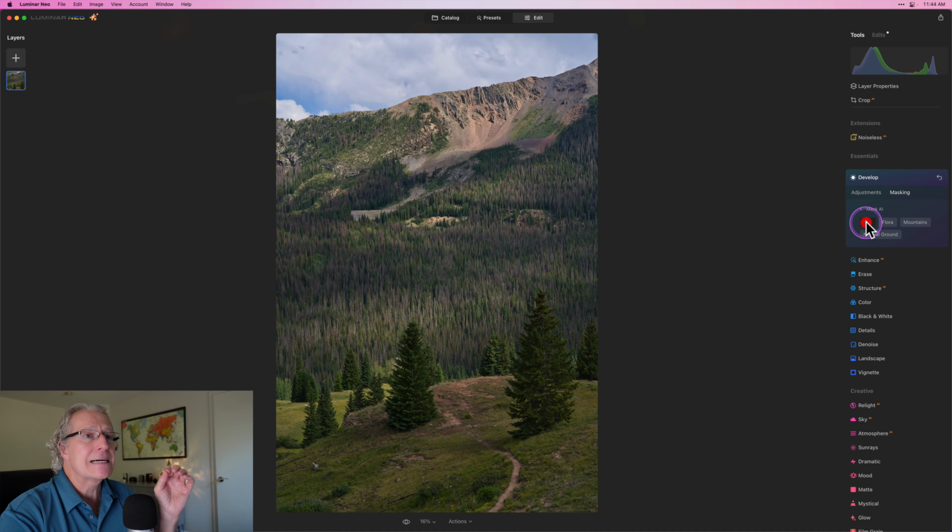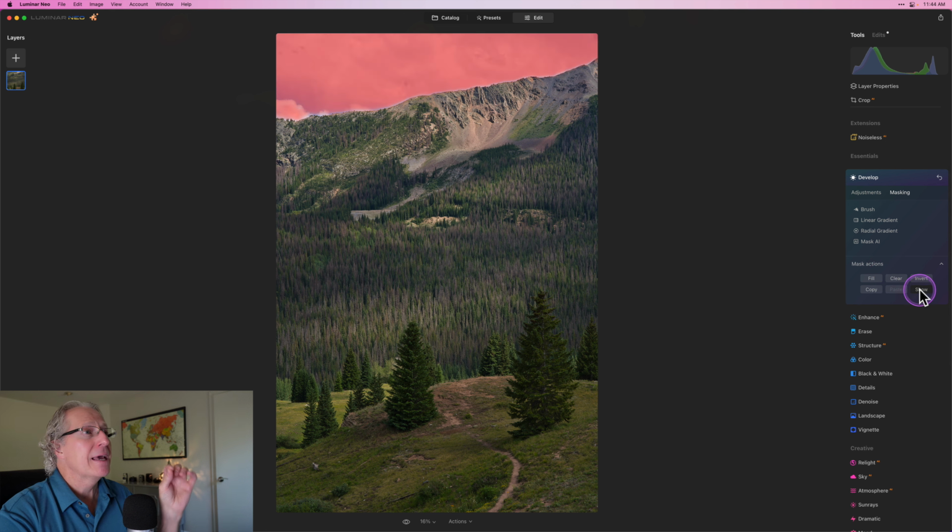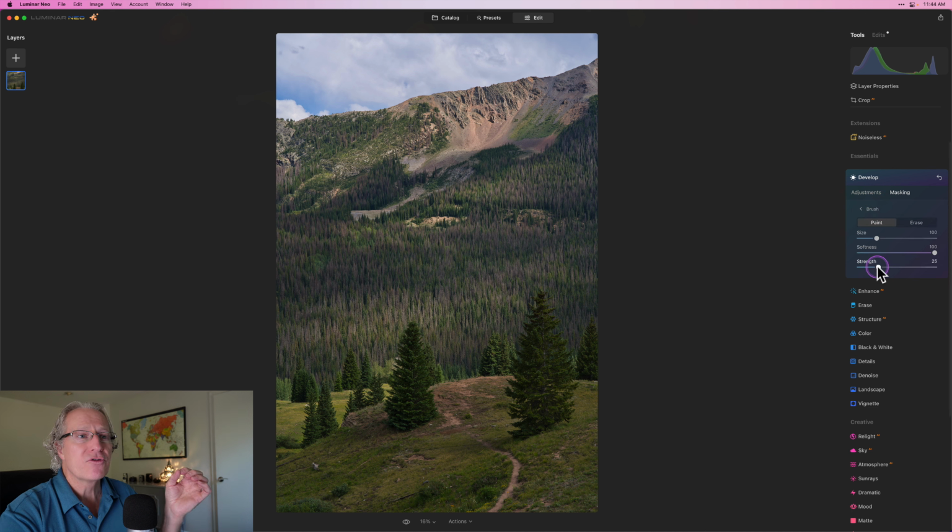Okay, it found the sky. I'm going to go ahead and click sky. You can see there's my mask. And one thing that I often do, when you see that mask like that and it's slightly missing along the edges, is I'll come in with a brush and drop the strength, then drop the size of my brush and just paint along that area so that I blend that sky, and what I'm about to do to the sky, into the mountain range. In other words, I don't have a hard line between the two where the edits are going to be obvious. So just a little tip for you that might help.